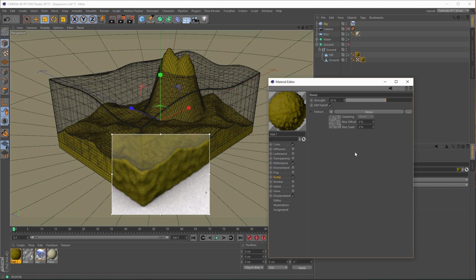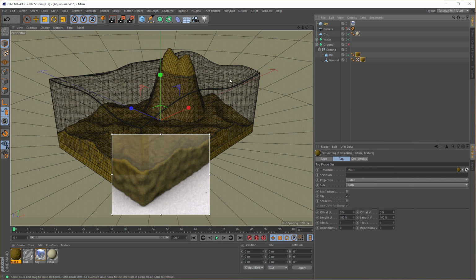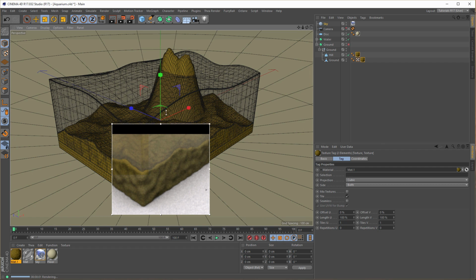I think it looks quite okay, but I want it more brown, not yellow. Yeah, but as I said, you can refine it later. So, okay, let's say that's okay for the moment.